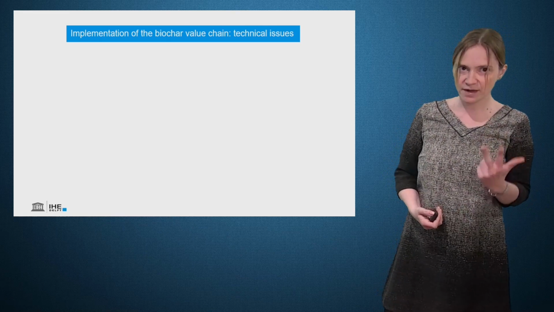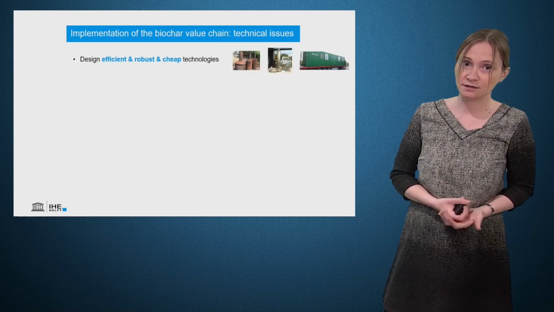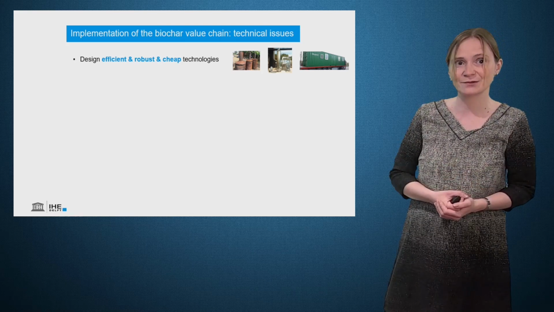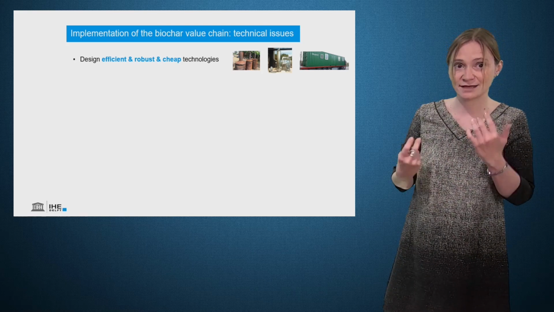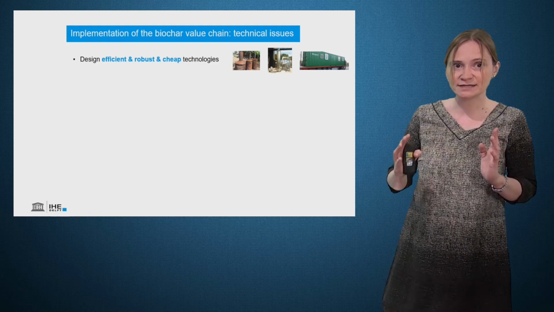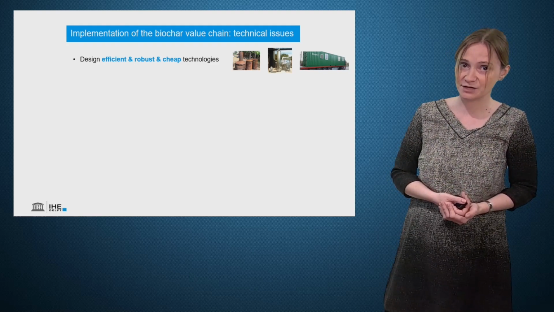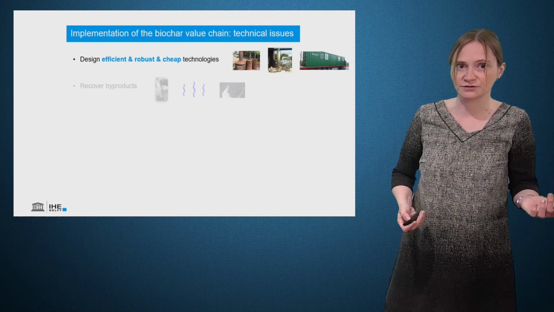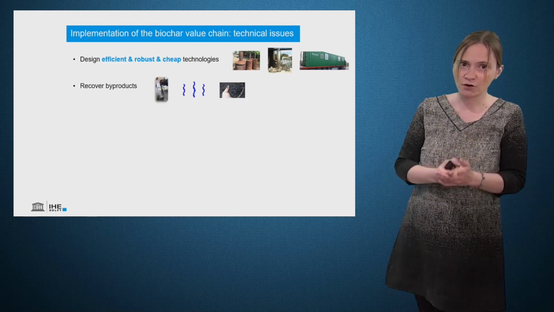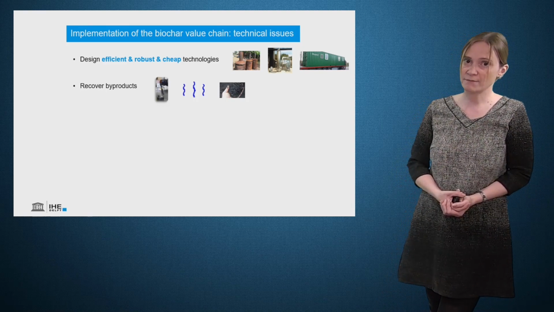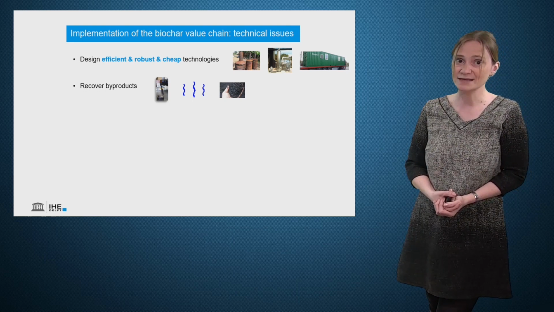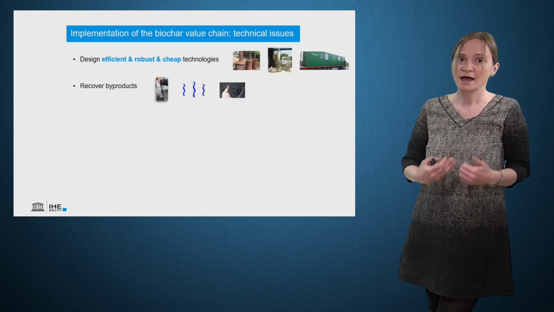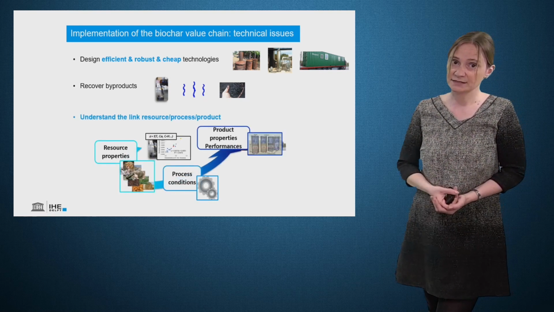I would say 3 main ones. The first, as in all processes, is the design of technologies that combine as much as possible efficiency, robustness, and low cost. The importance of these criteria can, of course, vary depending on the application targeted and the context. Producing biochar for cooking or for batteries is different. The second key issue is the recovery of the byproducts. Biochar is the main product, but gas and liquids are also released, and they should be either treated but optimally valorized as such, and therefore increase the process viability.